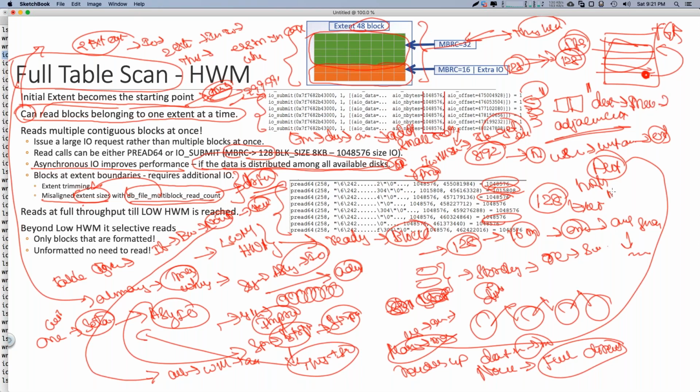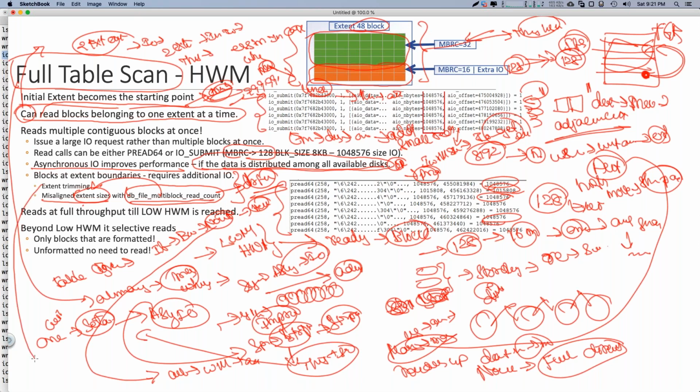It is only when you move the table or use the shrink space command that the high watermark position will be reset. Fragmentation does not affect the number of misaligned reads, but in fact you will be reading unnecessary data. We will talk about this in a later session.